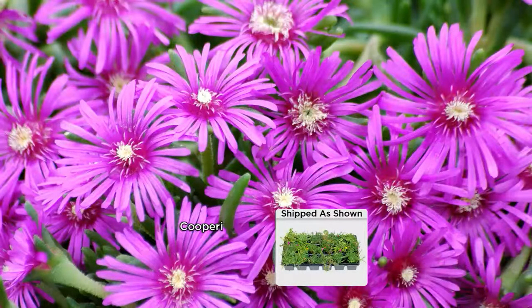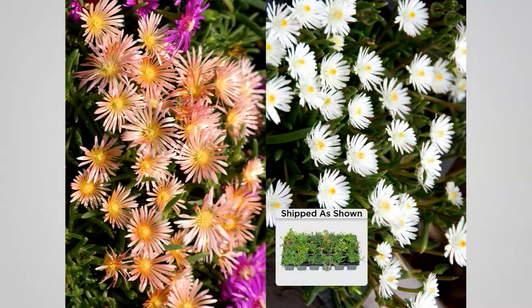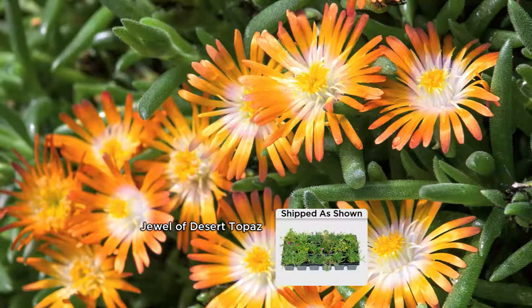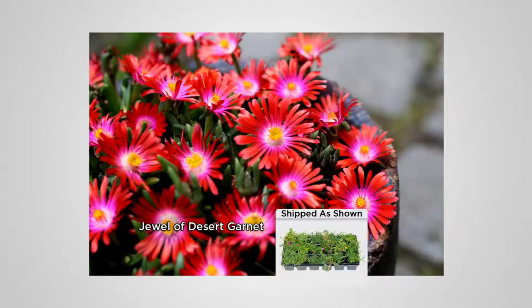Coming up: M45158, otherwise known as our number one value of the day — today's special value — with more than a $52 savings and two easy payments. A lot of people are picking up more than one. It's the only reward bird, today's special value of the year. You get 25 feet of border and ground cover without having to put in rock or mulch — year-round, five months of flowers, the rest of the year it stays green. The least expensive ice plants we've ever had from Roberto's, at about $3.07 per plant with 18 of them.